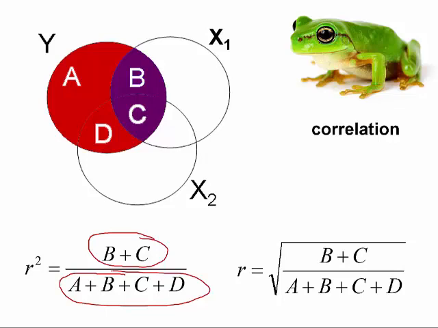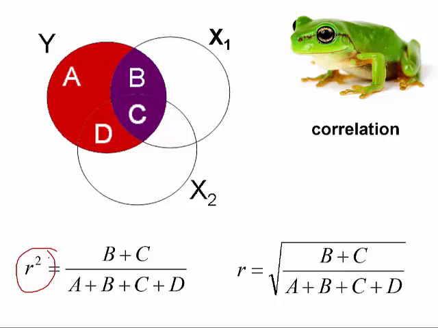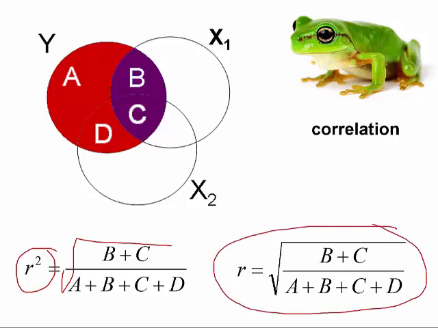Area BC represents the area of explained variance. ABCD represents the total variance in y. So we can say area B plus C divided by A plus B plus C plus D is explained variance divided by total variance, and that is the percent of variance explained. And recall that the percent of variance explained is r squared. If we take a correlation and square it, that gives us the percent of variance explained. And so then if I simply take the square root of that, which I've done over here on the right, the square root of my r squared is simply r, not squared. Unsquared r, just regular lowercase r, is the correlation between x1 and y, and we can represent that as the square root of area B plus C divided by area A plus B plus C plus D, the total variance. Explained variance divided by total, take the square root of that, you have your regular ordinary correlation.